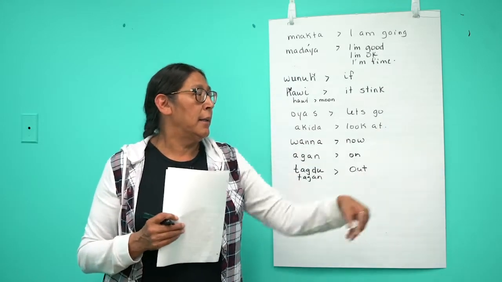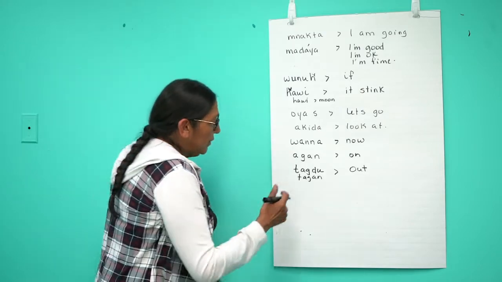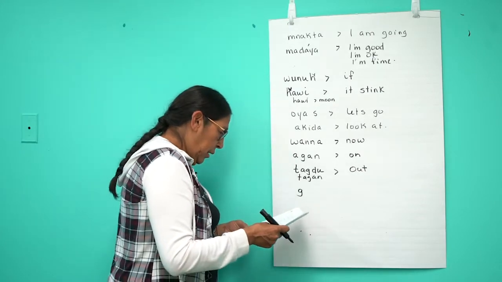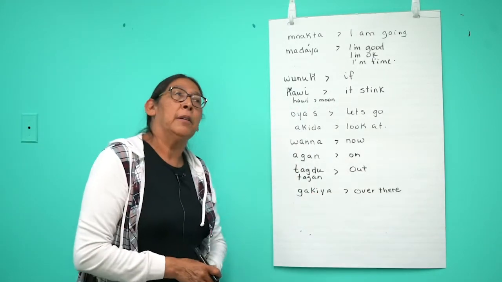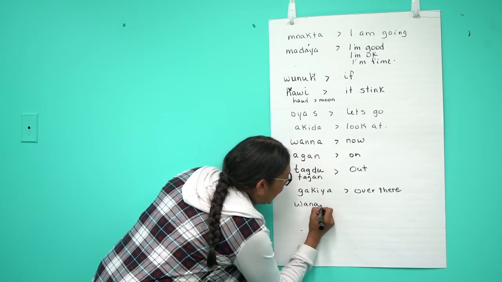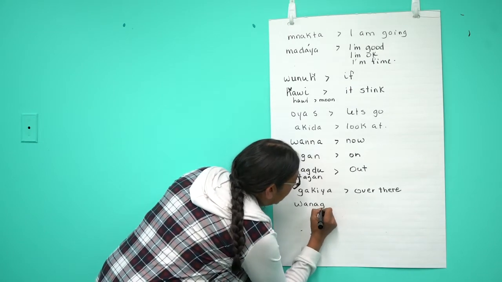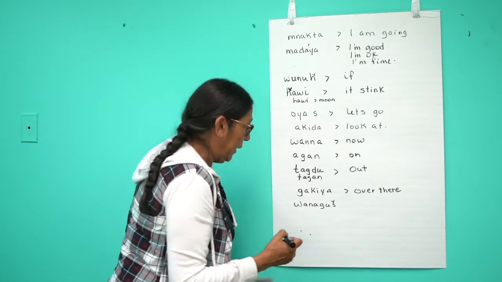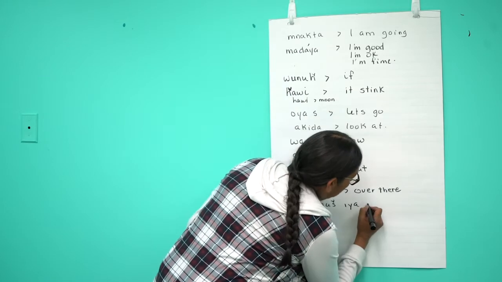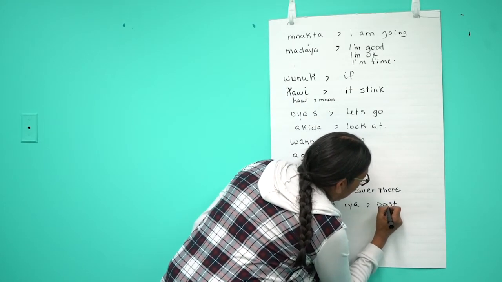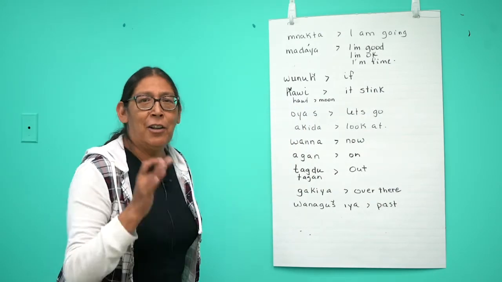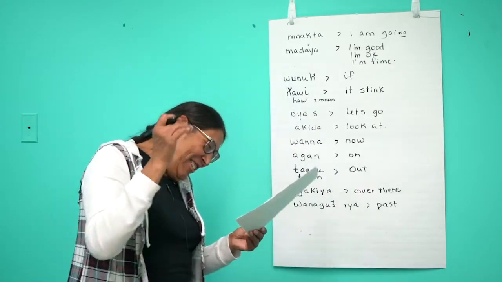Another one, gakia, over there. Sometimes it's just used just like that, gakia. Your mother would say, you know, go over there, gakia. It means over there. Now, this word here, this one's really for sure. Wanangash. And I notice in all of the stories, they talk about our relatives and they'll say Wanangash. And that is like the past, long past. Maskuya. Long time ago I was sweet. Just kidding. I didn't know.